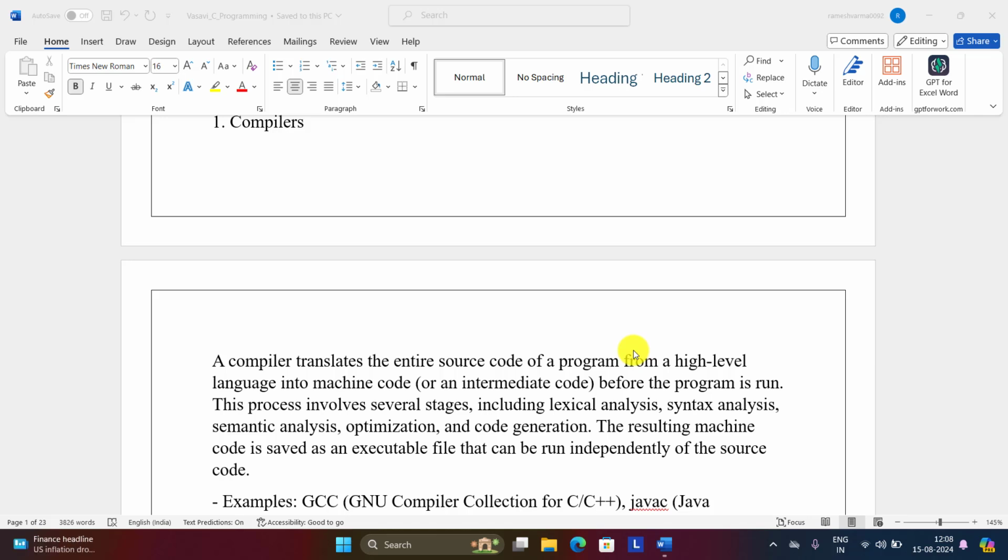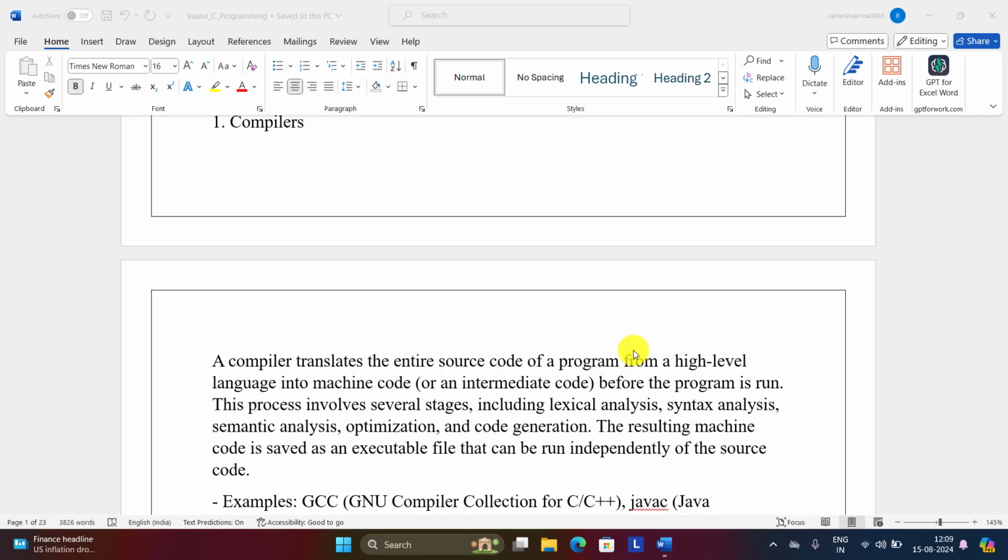We'll see what a compiler does in computer programming. A compiler translates the entire source code at once. So your source code, that means your .c file, is taken as an input to the compiler. Your compiler will scan the entire lines of code, and it will tell you if there are any errors, so that you can rectify those errors and then recompile the code.